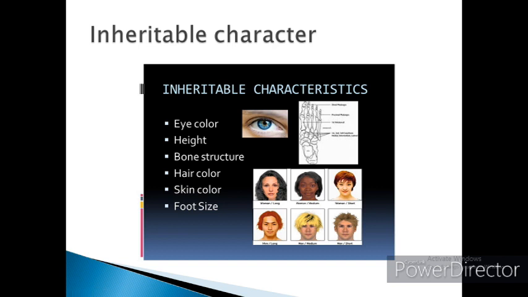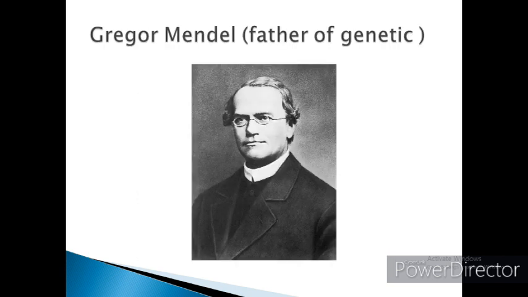Not only this, the skin complexion is also because of what we are getting from our parents. Similarly, I have talked about hair color. So these are the hair colors that make us different from each other. These are all about the variation that happens because of our parents. Gregor Mendel studied the pea plant in his garden, and by studying it he found out different kinds of laws.